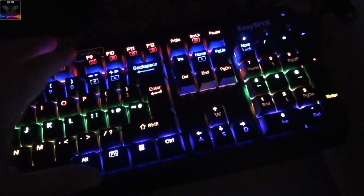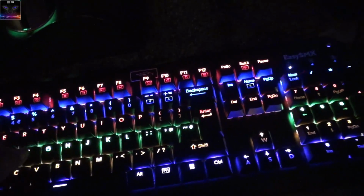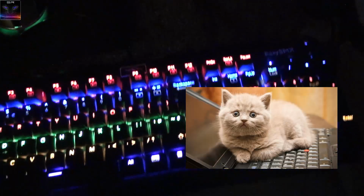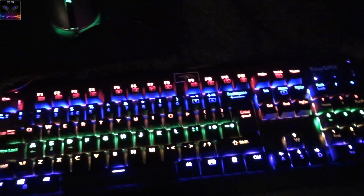I also forgot to mention that you can lock the keyboard, which is a really useful function, so whatever you type in here is not gonna affect anything, you can just hold your hand on it. For example, if you have cats that like to, you know, sleep on the keyboard, then you can just lock it, function and F11. But I can't find the way to change the colors. However, it is pretty bright.